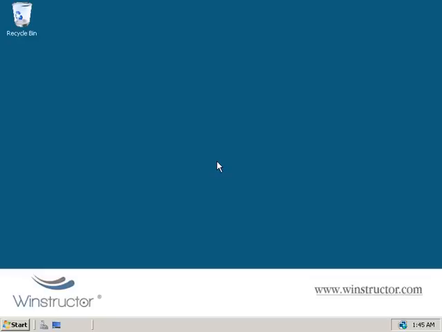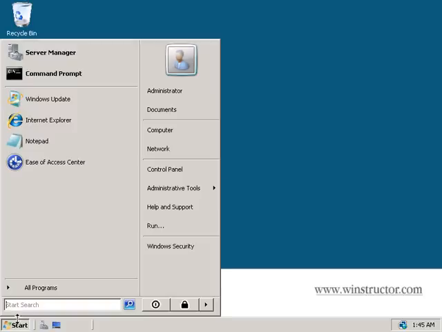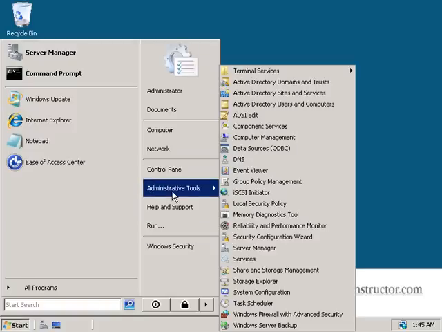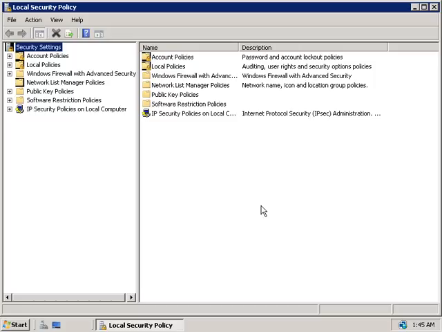So on our Windows 2008 server here, to access the local policy, we'll click on Start, we'll go to Administrative Tools, and then we'll choose Local Security Policy. Now from this console, we've got a bunch of different policy objects that we're able to configure on this machine only that allow us to lock down and secure what people are able to do on this machine, or we could go the other way and relax our security and settings so that users are pretty much able to do what they want.